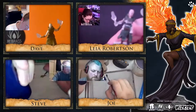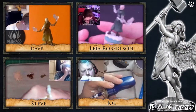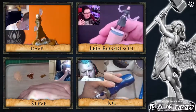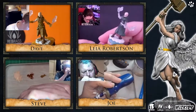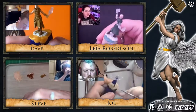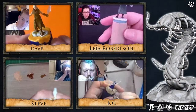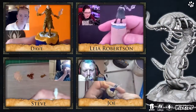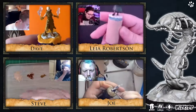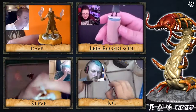Or is there any other way to bring that out? So it actually, I can see it in the model. It's just about there. It is so very, very light. You can either hope that a combination of wash and dry brush will bring it out, or with something like this, I actually might go back with some gold or something like that and do the little outlines. But that's totally up to you if you want to do all of that work.